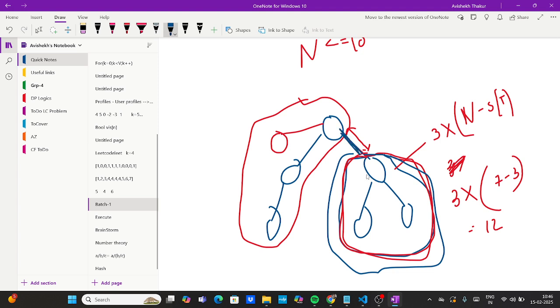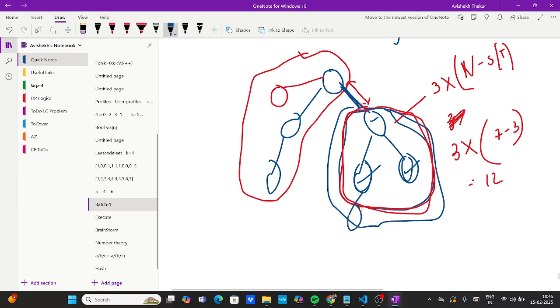So can I say anything which is coming from red and coming to blue is my answer? When I say blue, I can go anywhere, right? I can go here, here, or here. So how many total nodes? 3. So 3, that is nothing but the size.